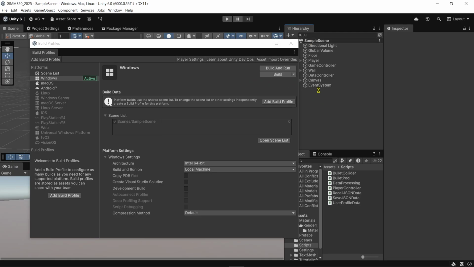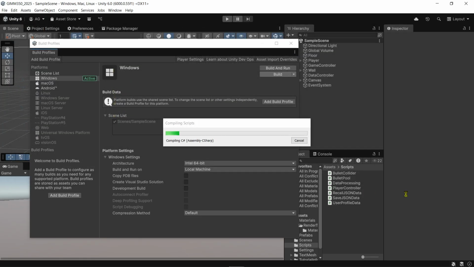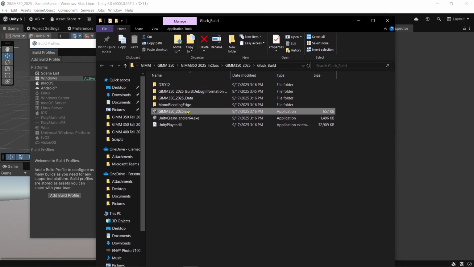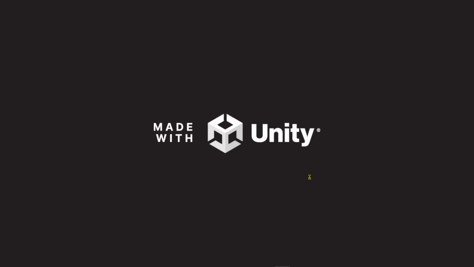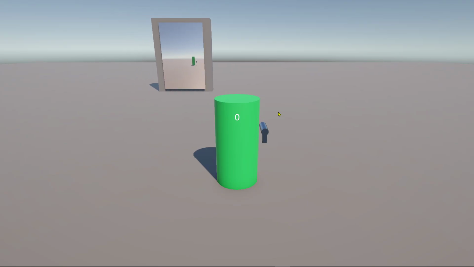We'll go ahead and save again, and then we'll build it. Once again, putting it in the same spot. The nice thing is once you build it that first time, it is much, much faster to build every other time. So we've got our build folder. So now we're going to open it up. We're at 0. We're not.